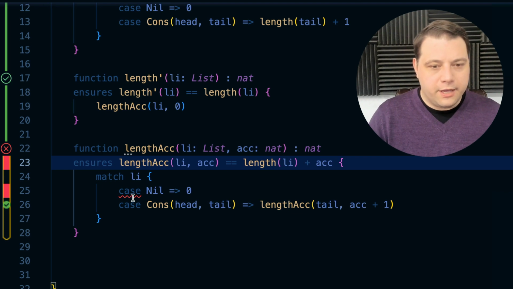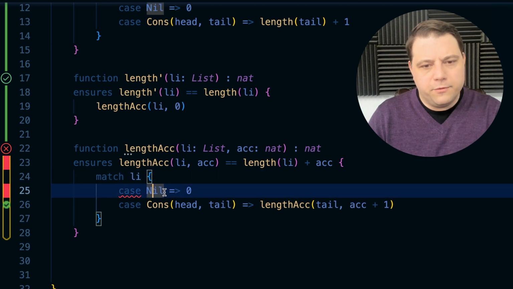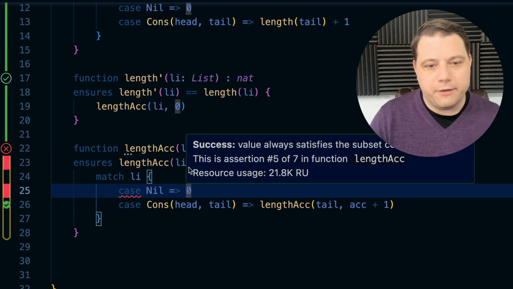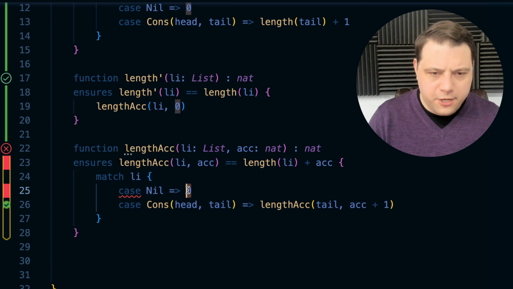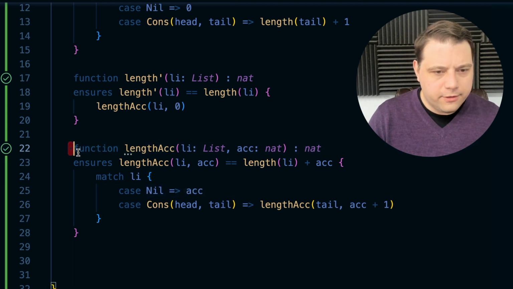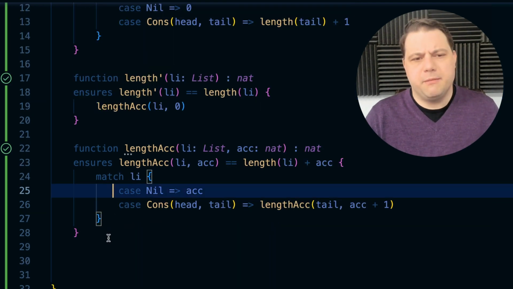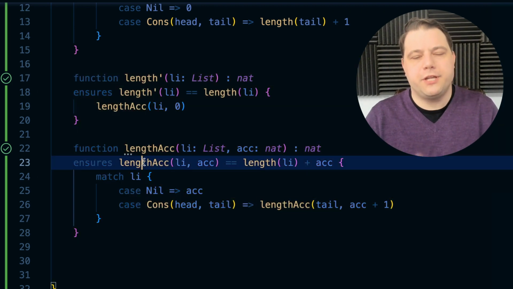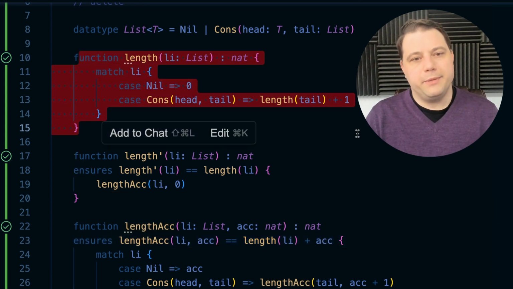Now, it zeroes in on, I cannot prove that in this case, so let's scrutinize this line, and case nil returns 0. So actually, that ignores the accumulator. That was the bug I was mentioning. So if I say in case nil, we return the accumulator, now this is proven, and this is proven. So now the ostensibly more efficient implementation, maybe not in Dafny, but in many languages, this accumulator style would be more efficient, has been proven equivalent to the easier to understand canonical implementation.